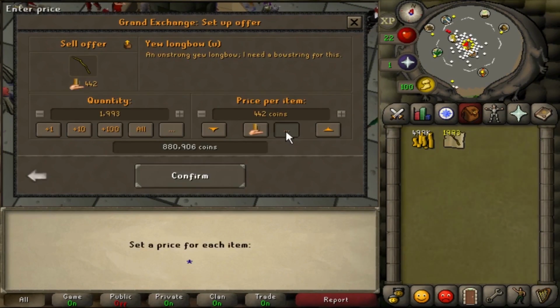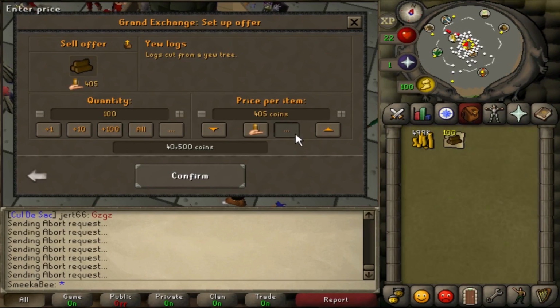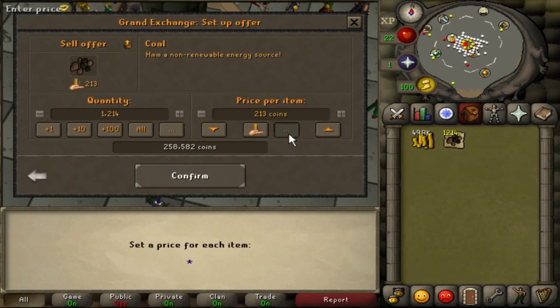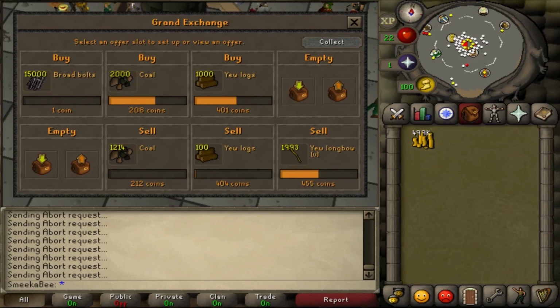Percentage-wise, killer profit, but it really only adds up to like 300 coins. So it wasn't that big of a deal, but it was kind of cool. If it were a bigger item, maybe it's a bigger deal. But either way, didn't really make a ton of cash out of that.